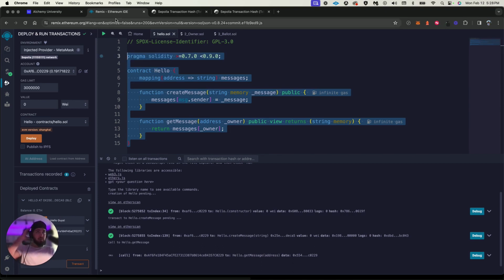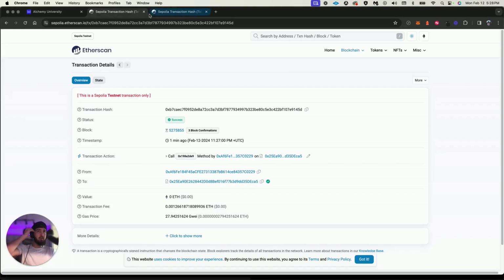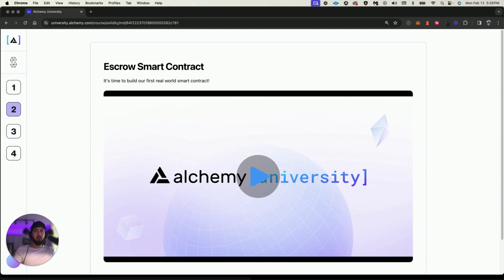I'll have a build for y'all on stuff like that, walking through setting up a little bit of the Sepolia stuff. But that was it right there. That was like all of it. I'll have some more challenges and builds along the way. I think it's going to get really fun. So I'm excited. I hope you guys are too.